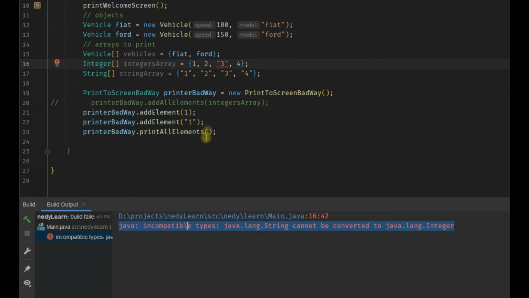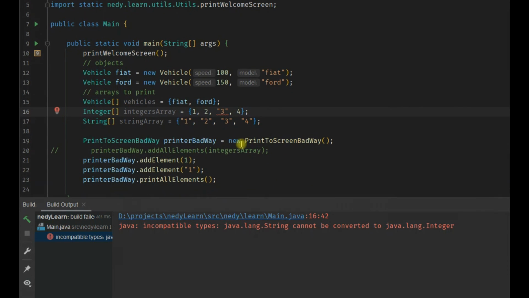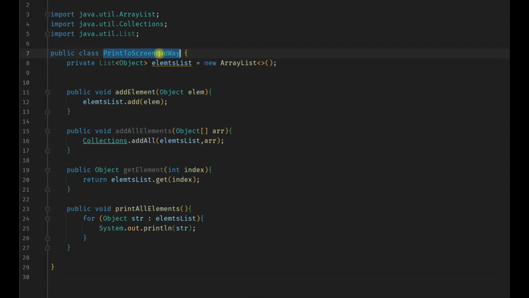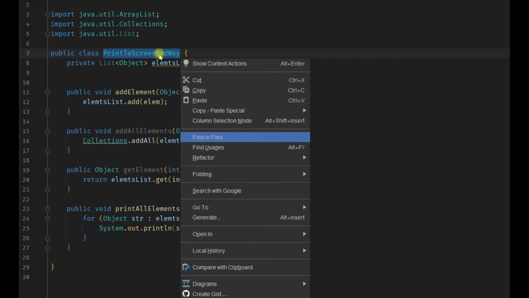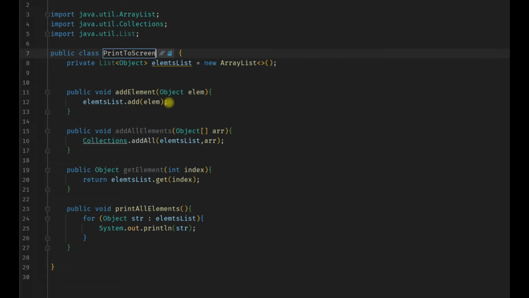Now let's implement the generics solution, and let's refactor our PrintToScreenBedway to the generic solution. Let's close this first. Let's refactor the name: refactor, rename. Let's get rid of the Bedway in the name.